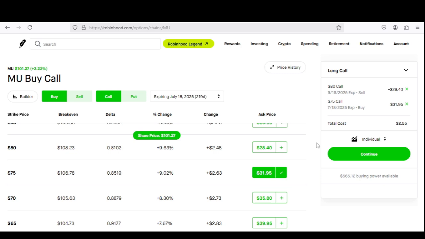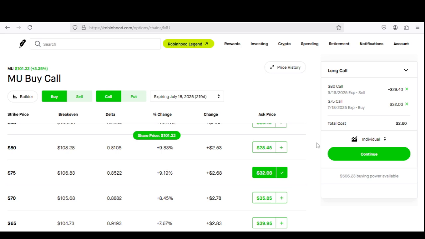So here's the question. Why would you want to roll a LEAPS option instead of just closing out a trade? Well, there are a few reasons. One reason would be to extend the time of your LEAPS, like I just showed you. If the trade is going against you, you could simply roll out and extend the time. It's going to give you more time to do whatever strategy you want to do. Another reason would be to adjust your strike prices. If you think your $80 strike price is not going to be enough, you could always roll out, roll down, and go to the $75 strike price.